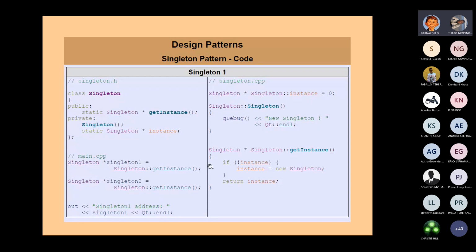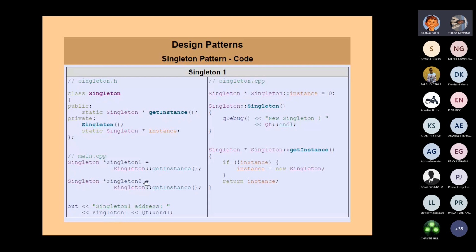And then just looking at some examples, if we did put this code in main, if we declare a pointer to a singleton 1, and we call the get instance method, and then we put this code showing the output singleton 1 address, and we showed the address of that singleton. Remember, a pointer holds a memory address. You would see a memory address there.